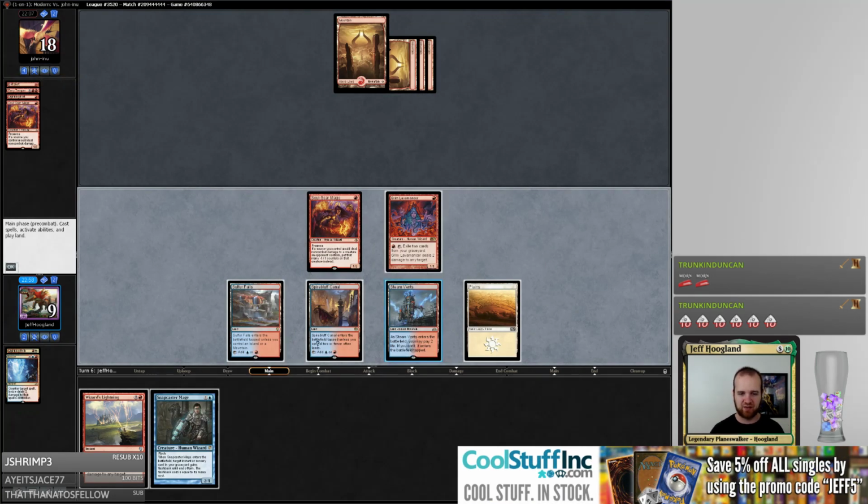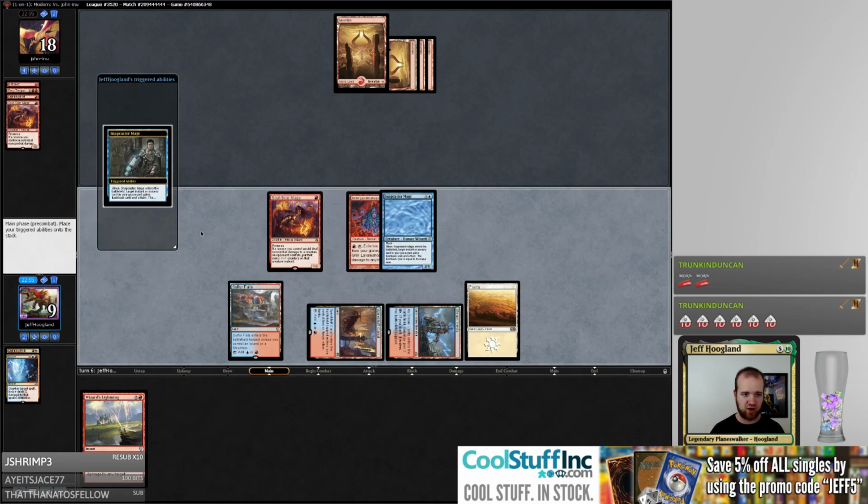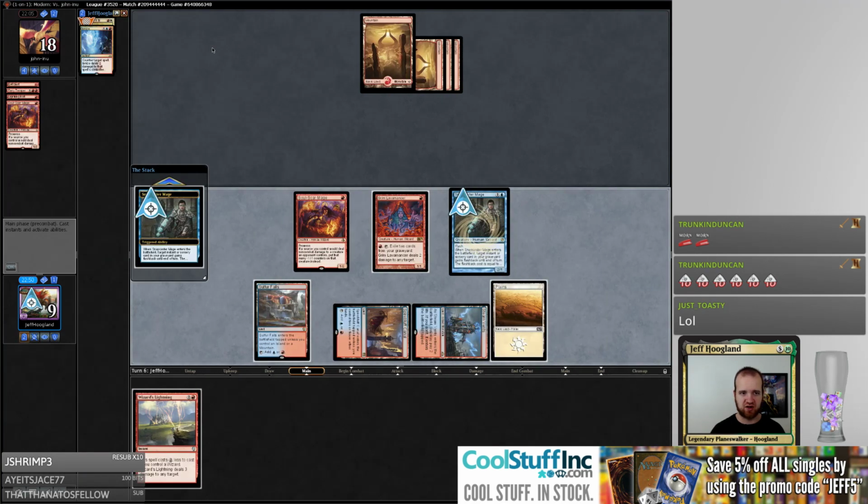Look at that. Snap Helix. I think I'm just going to Snap Helix at sorcery speed here, get my prowess trigger and lock in my health. I don't know that these lists do or don't play Skullcrack necessarily, so I think I want to get in under it in case they do.